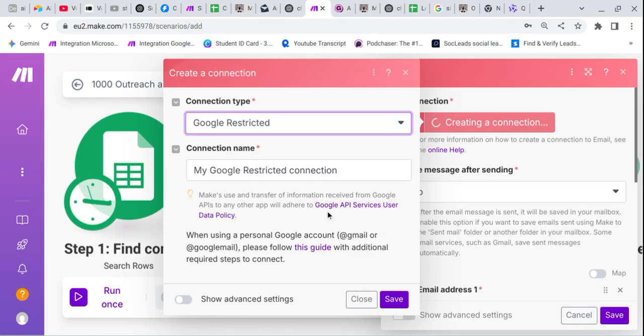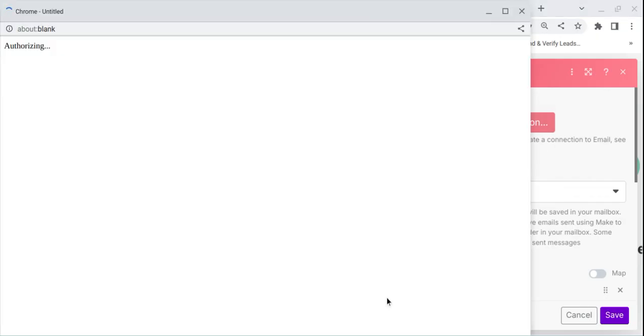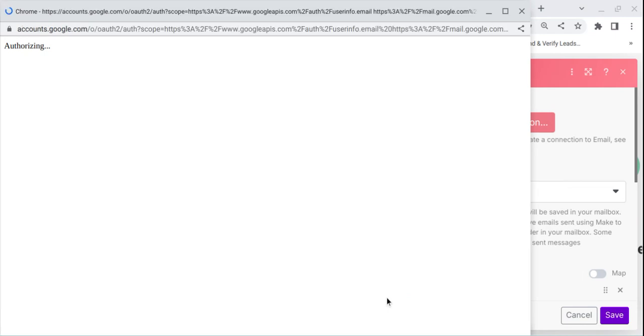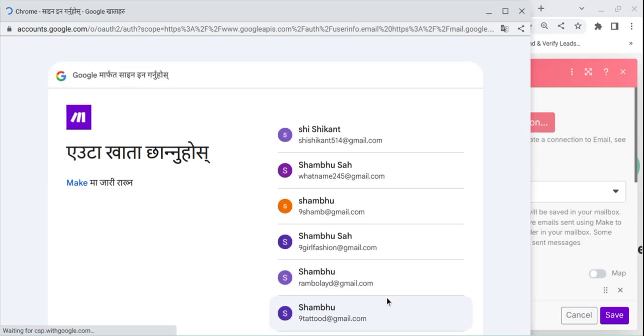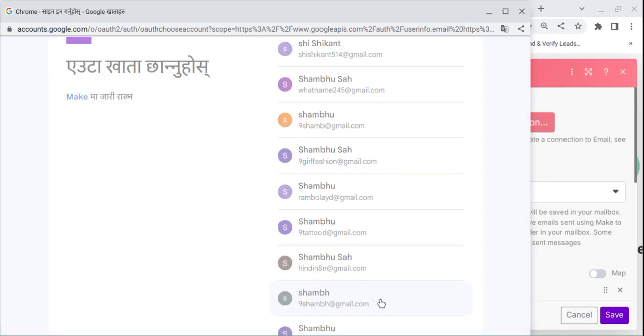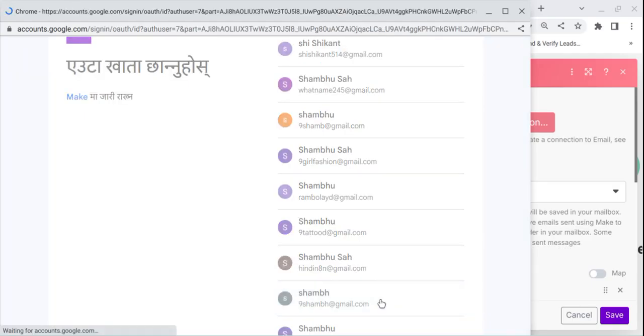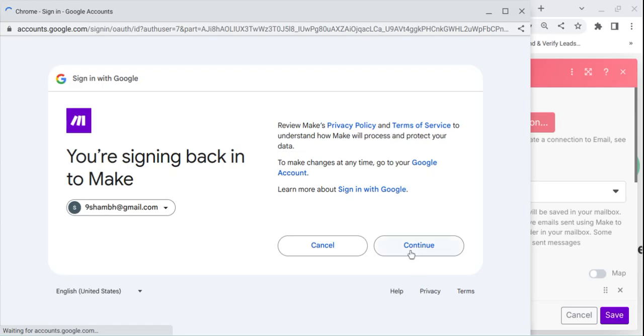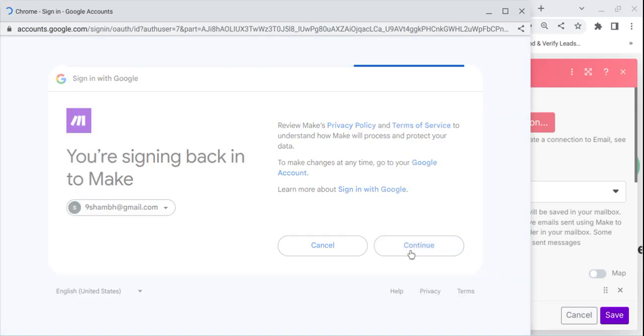Mail, like SMTP. Click on save and choose your account to send an email. If you use Gmail, click authorize with Gmail. If you have SMTP or any business email, you can also use that. Simply I choose this account and I continue with this process, and I make to connect this account.